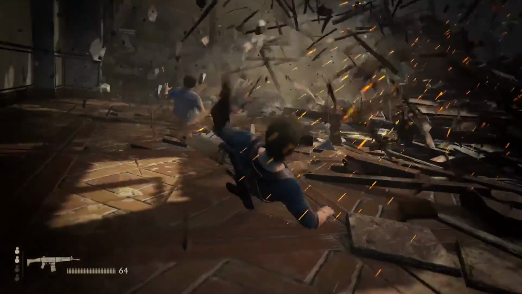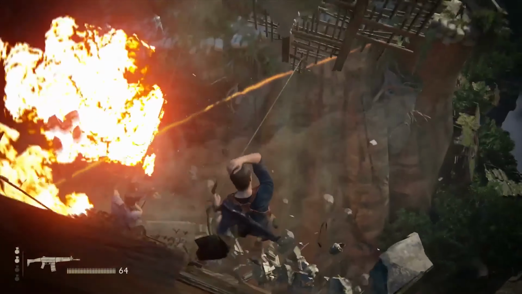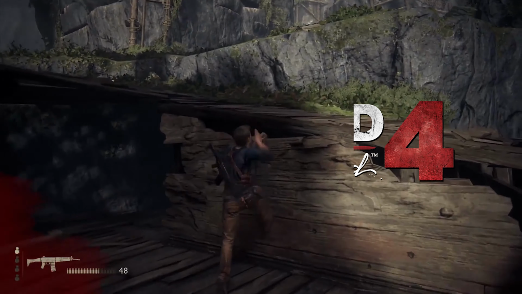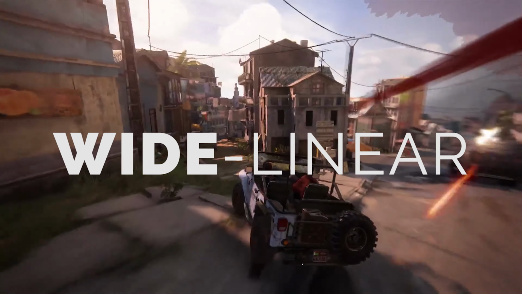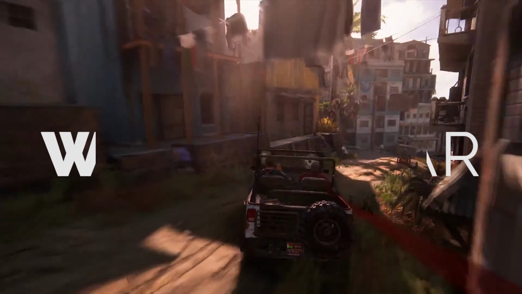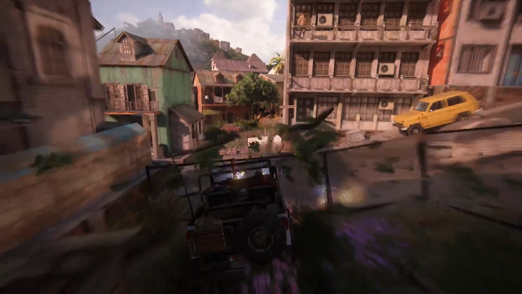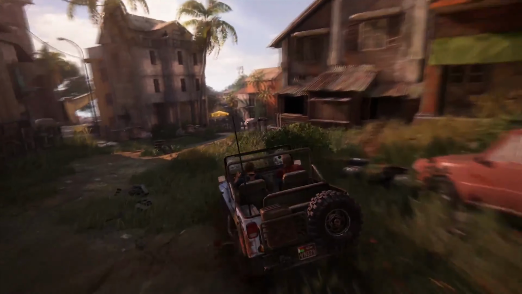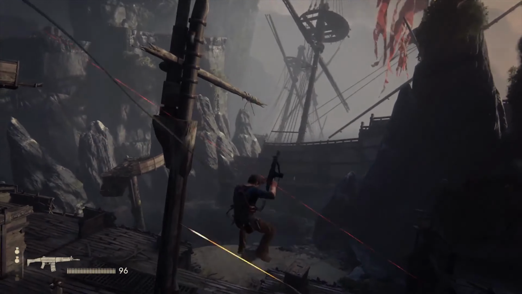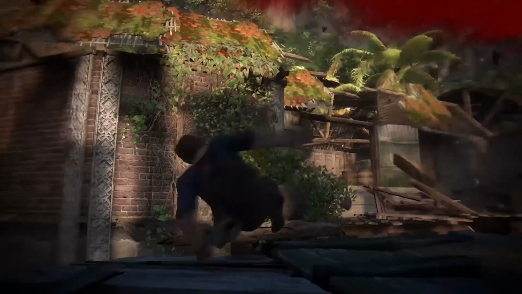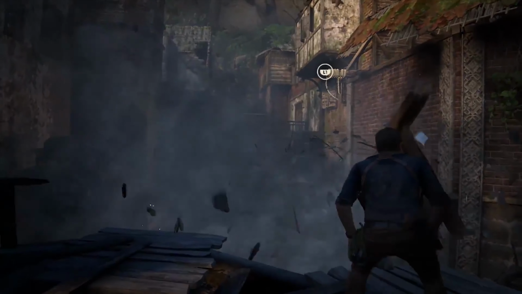Uncharted 2 and 3 are examples of linear games that can feel a bit confined. While their narrative and set pieces have been cited as industry-leading, the linear map design remains a common criticism. It's obvious that Naughty Dog took note here. With Uncharted 4, they adopted a new approach, one they dubbed wide linear. While maintaining a quick-paced story and progression, many paths open up, allowing for player variety and exploration. The game remains focused, yet the wide linear approach allows the player a greater sense of authorship. It turns the hallway into a valley, blurring the boundary between player choice and designer intention. Naughty Dog found a way to make the player feel empowered, even while being led from point to point.